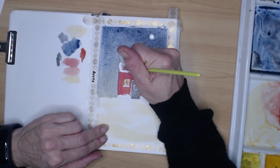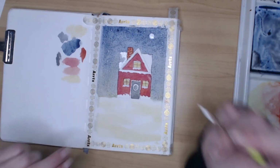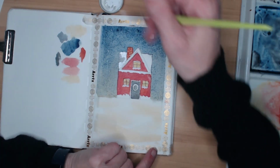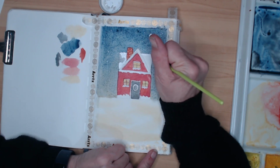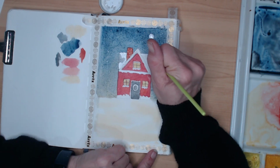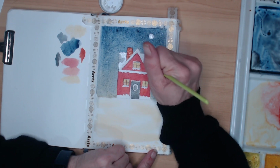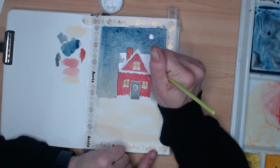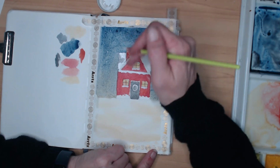We can leave the shadow. But make sure you don't make it too perfect because, you know, it's not really like that. And then fill in this end. Oops. But be careful, guys. I just totally went overboard a little bit, but that's okay. So we're just gonna put it on over here.